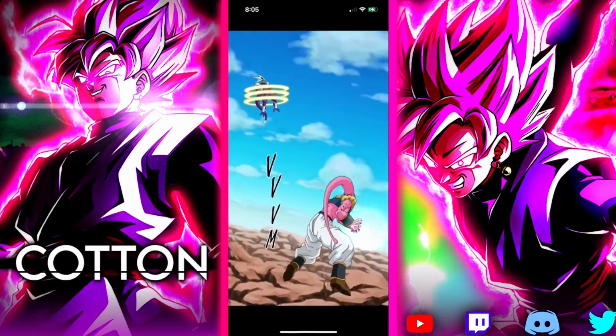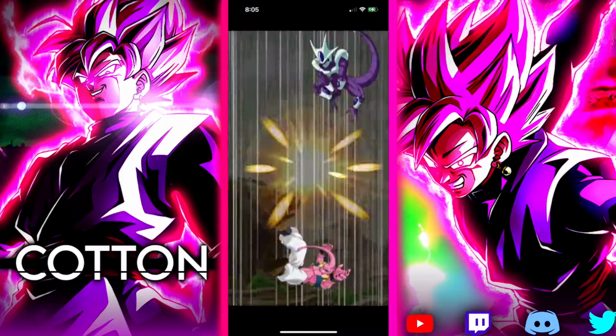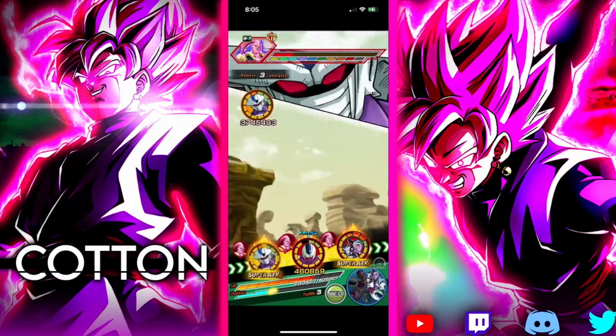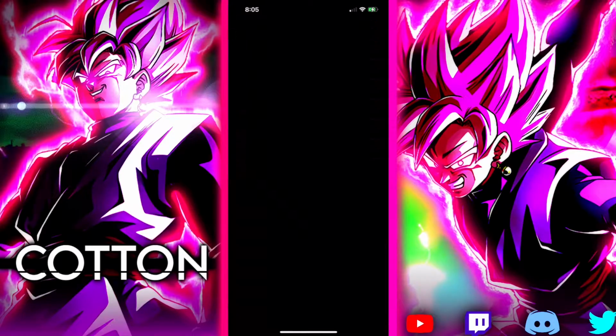Okay, that's a little unfortunate. Didn't want Cooler to get super turn 1, but it is what it is. 91k, that's actually pretty good. And then a 3.29 million attack stat. Get another one. Alright, so that's 4 attacks. No, that's 5 attacks now. 3.7. That's very, very good.